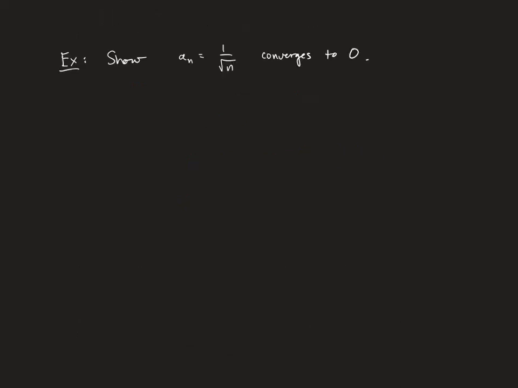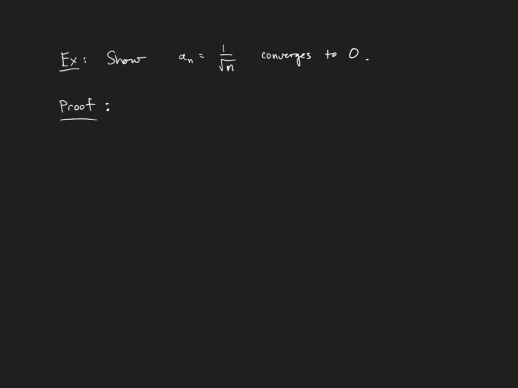All right, so let's get a workout with the definition by looking at an example. Because we did 1 over n in a way. We didn't write it up nicely, but we talked about 1 over n. So we'll talk about a related example and do 1 over the square root of n. Basically here, what we're going to do is write a proof that 1 over square root of n converges to 0.